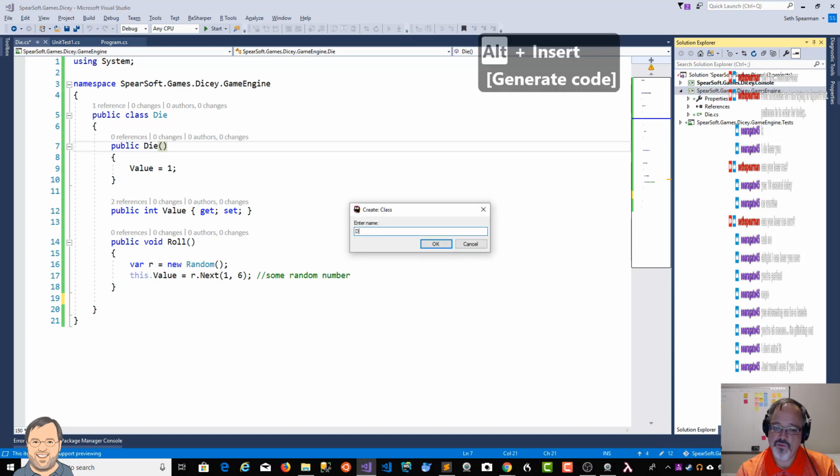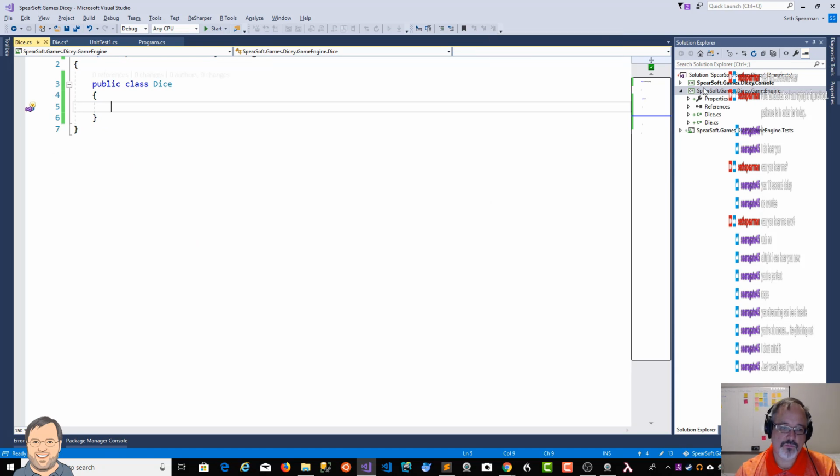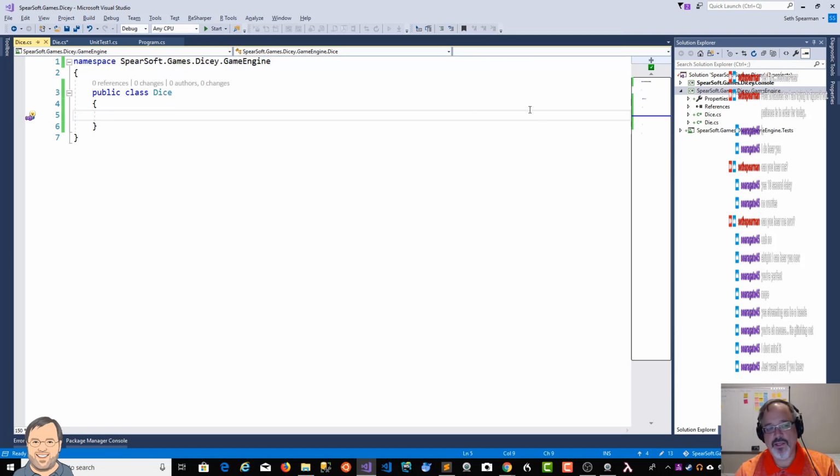So let's create another class. This one's going to be called dice. Now, here's the thing. This is special in that we know that our dice class is basically a bunch of individual dies. In fact, we know that it has 5 die. And in fact, that's maybe a unit test. We could say, hey, when I instantiate the dice class, is there more or less than 5? That would fail that test. But if it's 5, it would pass. So in this case, the dice class has also properties and methods in it, or behavior and data.